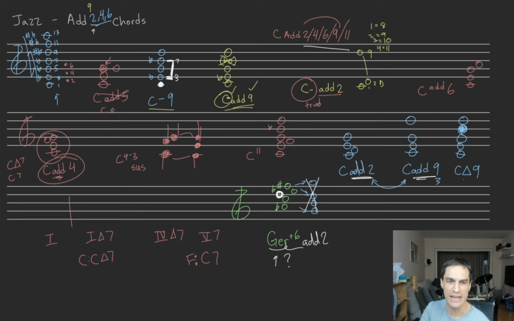So C add 5 doesn't make any sense, just like you wouldn't have C add 1. We have a C chord with a C in it. Great. Technically, every chord is an add 1 chord, because you have a 1 in there. So usually it's the stuff beyond 7. It's this stuff up here. So 9, 11, and 13, or the equivalents of 2, 4, and 6. Usually use them for those. And that's all I want to say about this.